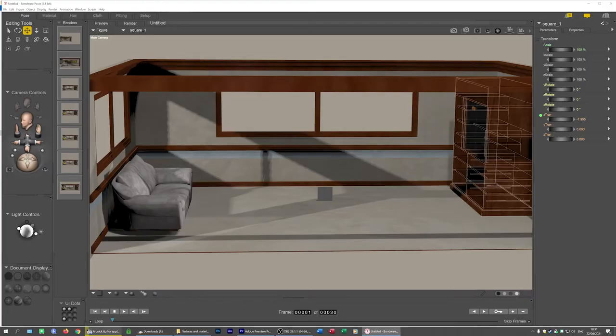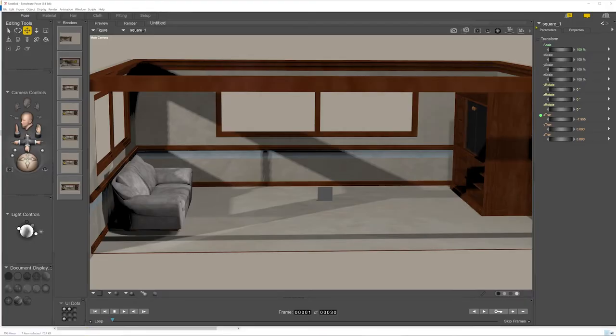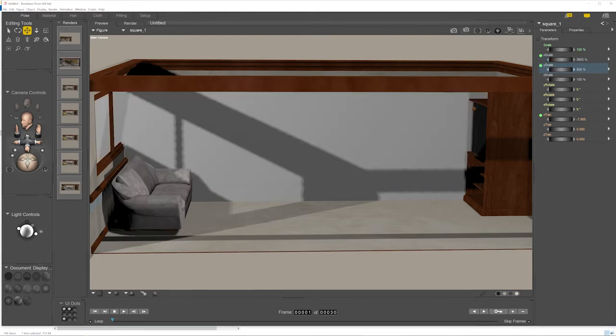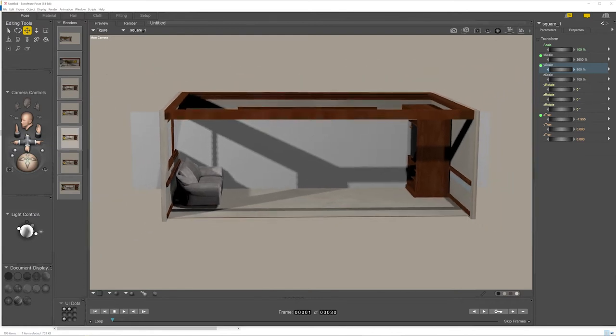So now we're going to go back to Poser. Here's our initial image. And we're going to change the scale to match that. So 3600 by 800. You could do any multiple of that, say 36,000 by 8,000, or a smaller fraction, 360 by 80, whatever, just as long as it keeps the aspect ratio. But now, here's the great thing about it.